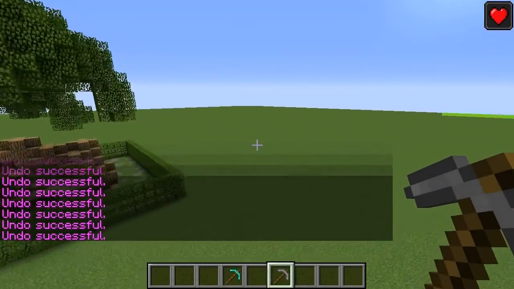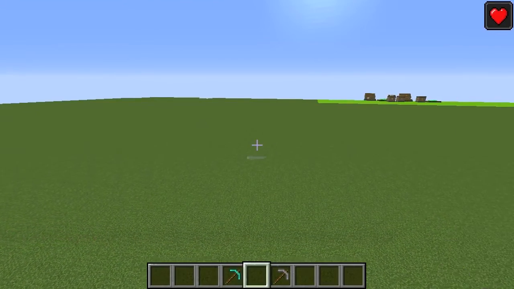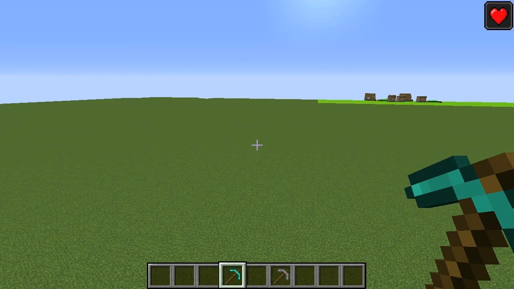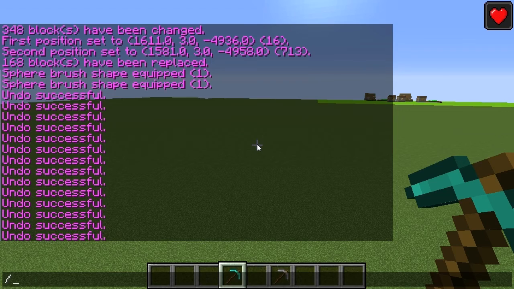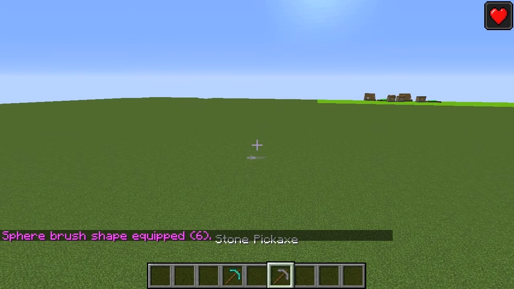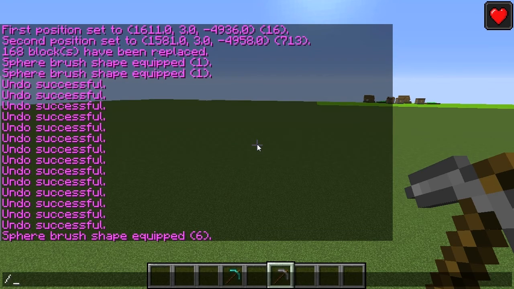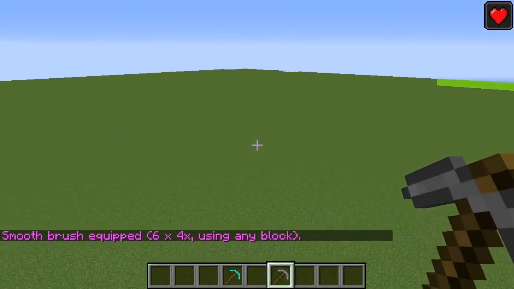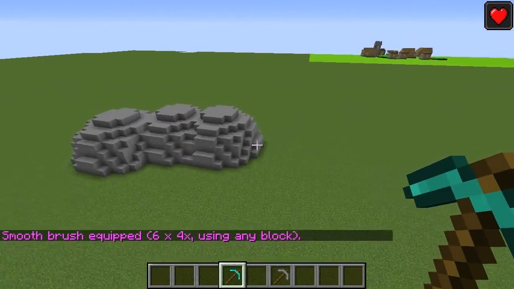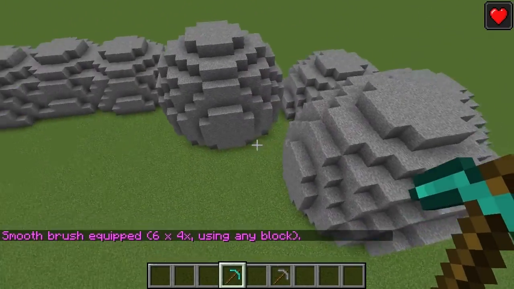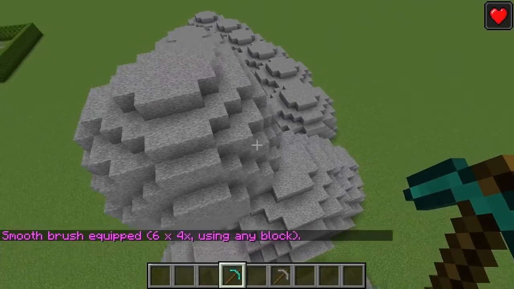Now, you can use the brush also for adding terrain. And you can reuse a brush, or just rename it something else. So we're going to do brush, sphere, stone. Let's do 6. Now, this other brush is not going to put anything down. This is going to be to smooth out terrain. Let's see if I can remember. Brush, smooth, 6. Is that right? Okay. So, we're going to put down some terrain. You know, making a little mountain right here.